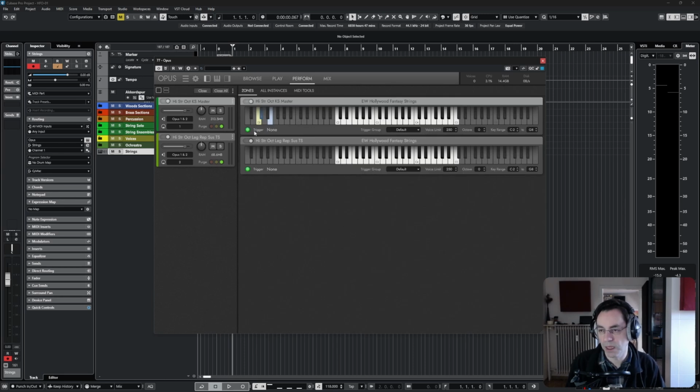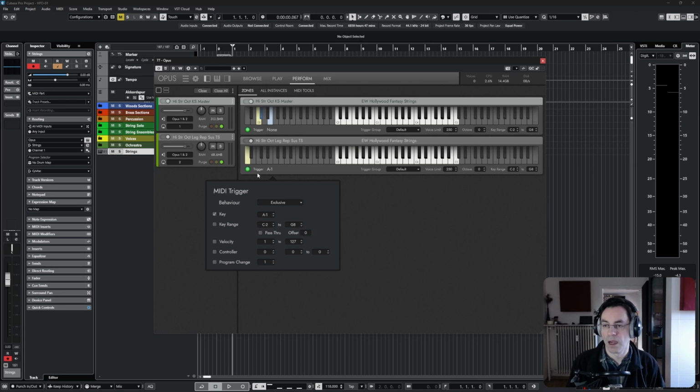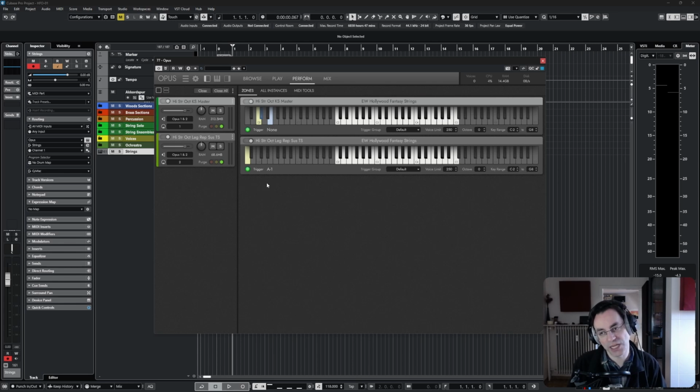Back to Perform. For example, I can define a trigger for the missing articulation key, for example, to be in the visible area. I just choose A-1, and now I have to add this key switch in my expression map. Because I don't want to bother you and want to be too boring, this does not work. You have to do more. Because I can change now to the single articulation, but I cannot switch back.